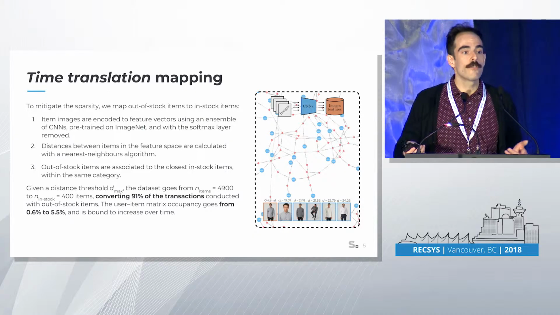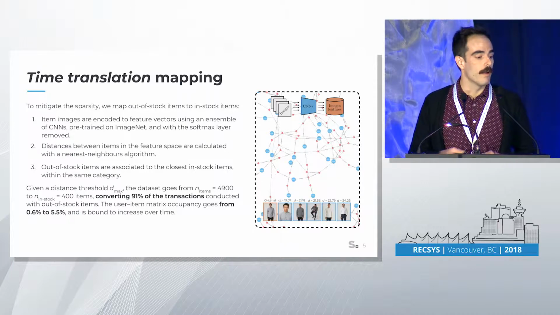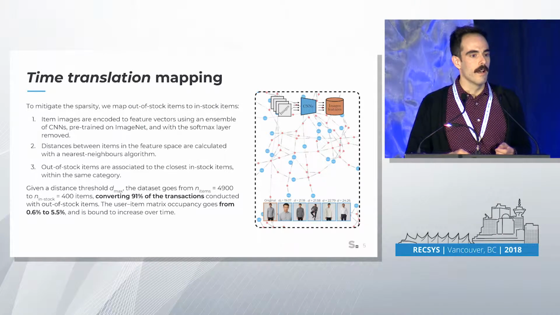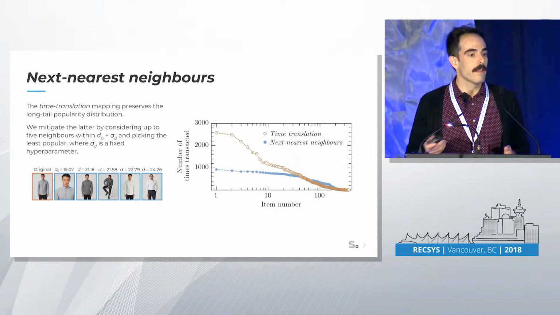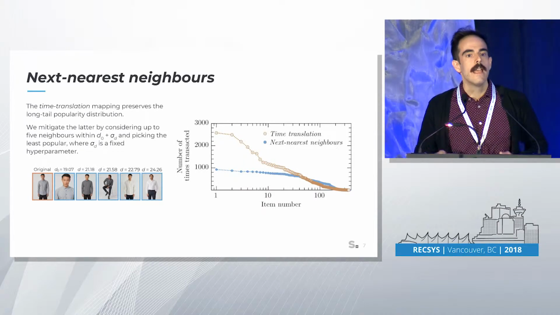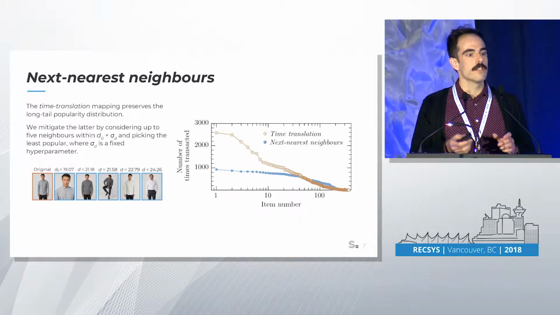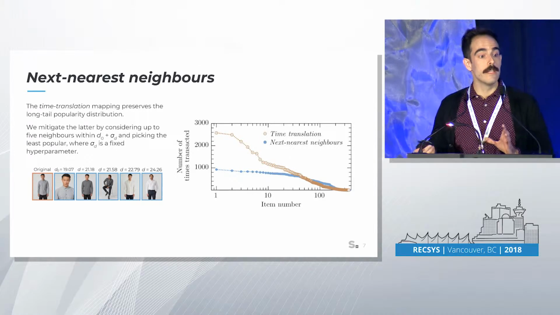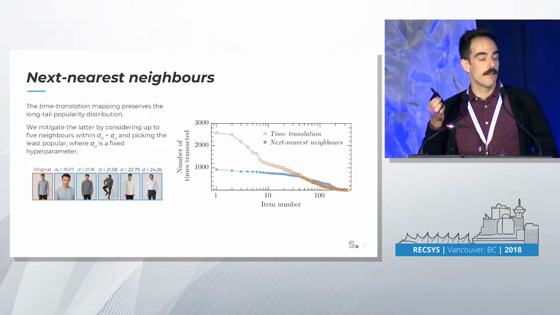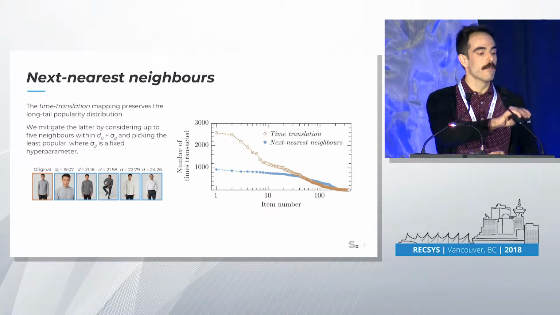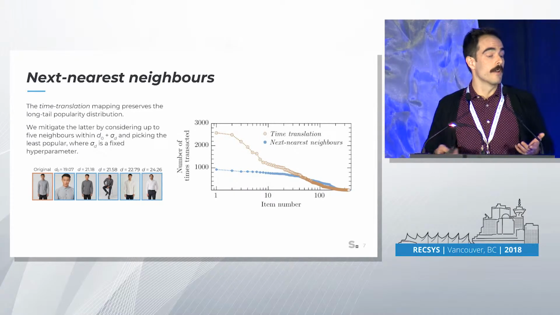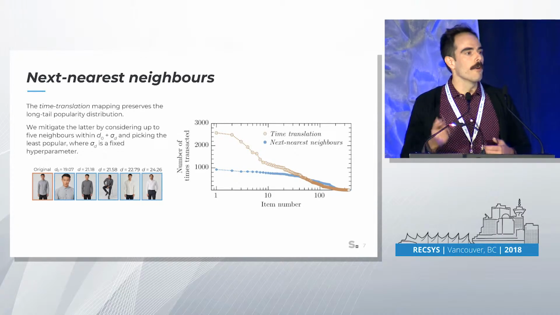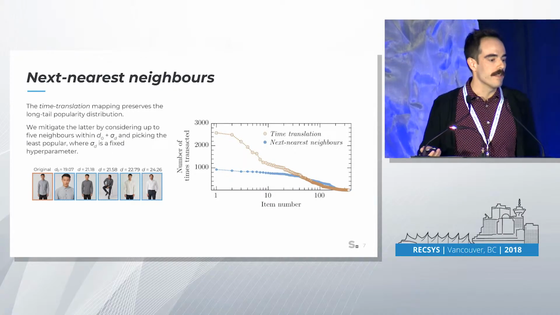But that technique led to an obvious problem of bias in our system, so in the database. When we look at the popularity of these transactions, we artificially boost products that were already popular or have a more general look. So to mitigate that problem, we came up with the idea to look for the next nearest neighbor. We set another parameter, sigma d, that allows us to look at products that are close enough to the first neighbor, but in that case, we will always select the product that is least popular. So in that case, we were able to significantly reduce the popularity bias. And that is pretty important because if we're not doing that, that will obviously bias the recommender and we'll always end up with the same recommendation and the system will always think it's right to do that.